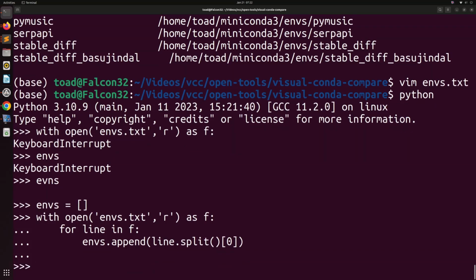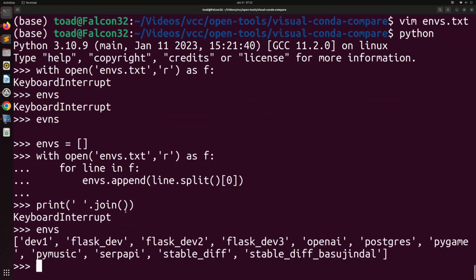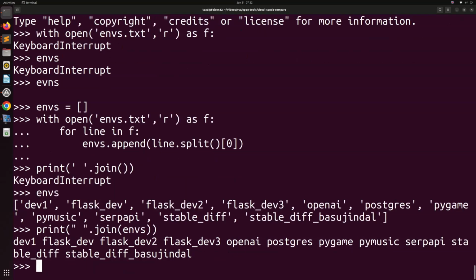Okay, print. So this has all my environments in a list, and I'm going to print them all separated by space, which will be a command to my Visual Conda Compare. Dot join. Ta-da! So now I just copy paste this.